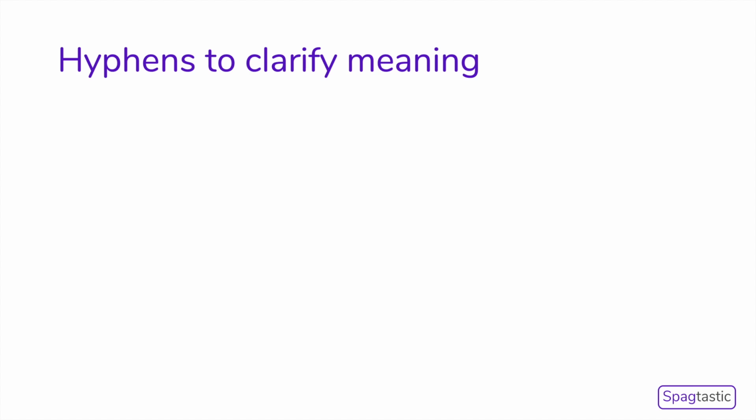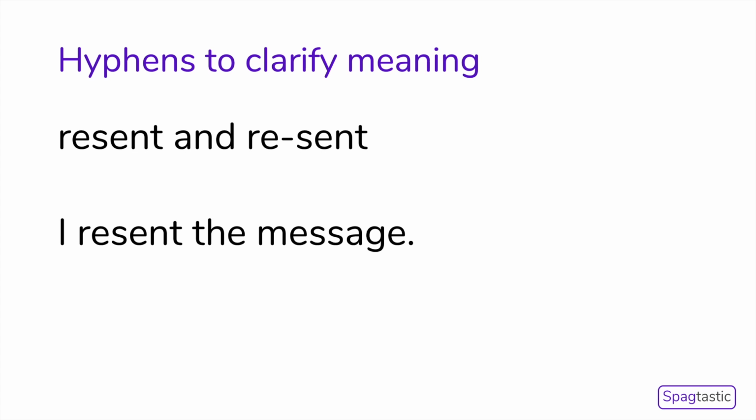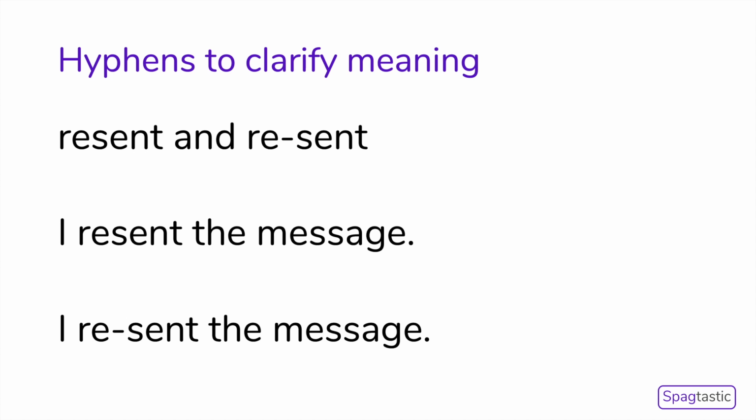Here is another example where the meaning of the word changes with the use of a hyphen. Resent and re-sent. Notice how these words sound different. I resent the message and I re-sent the message. What is the difference in the meaning of these sentences? Why not pause the video and have a think for yourself? In the first example, I resent the message, this means I feel anger or dislike about the message, whereas in the second sentence, I re-sent the message, the addition of the hyphen means the message was sent again.